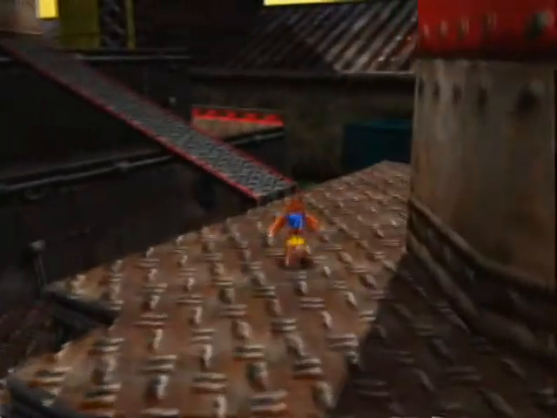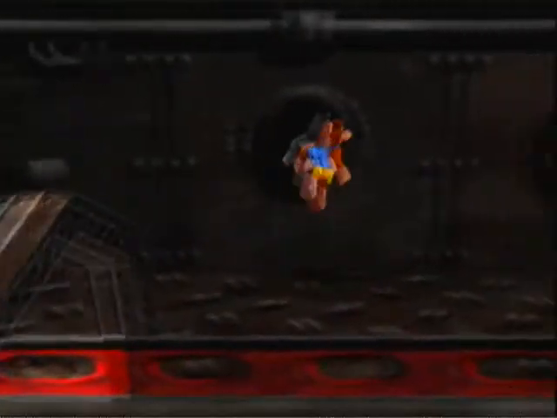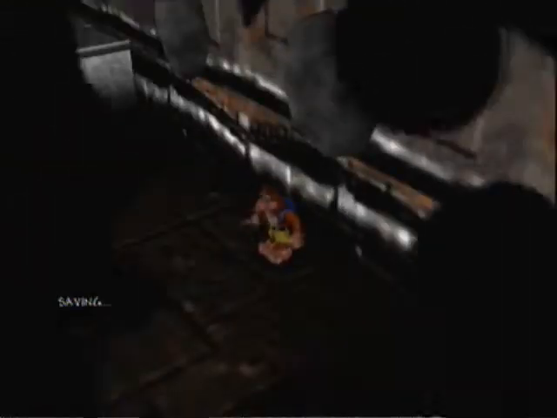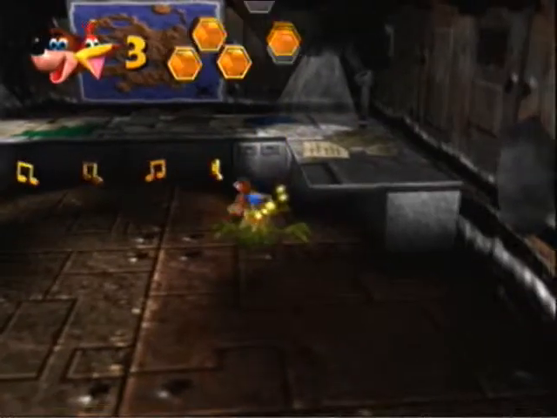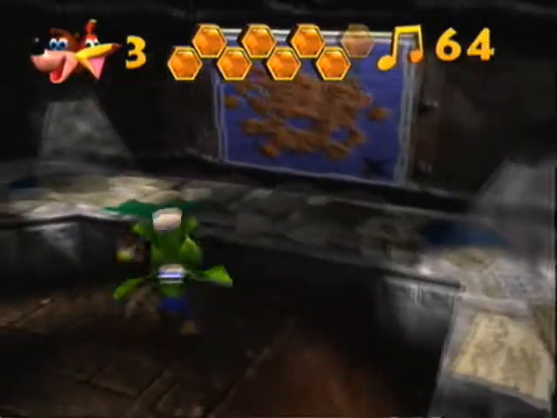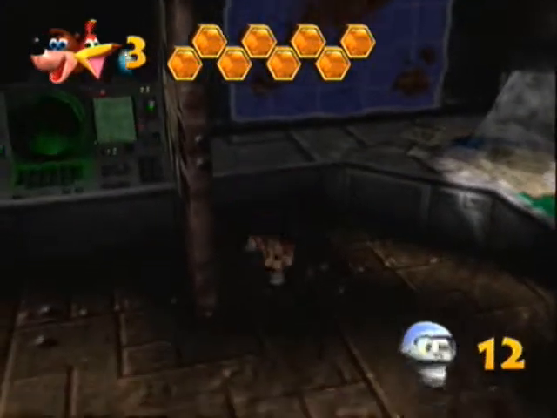Alright, I'm up here now. So let's go over here. No, not over here, right over here. Now, there's some more breakable windows here, like this one right here. There we go. And this is where I needed to go, I think. Wait, no, it's not quite yet. Let's get another Mumbo token.